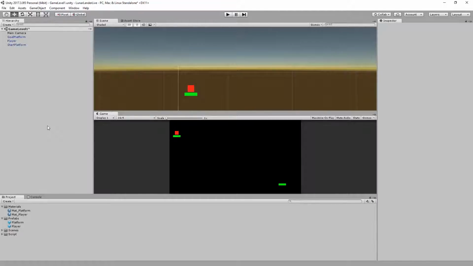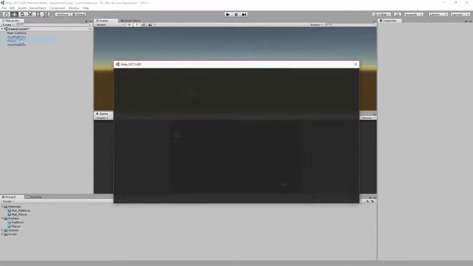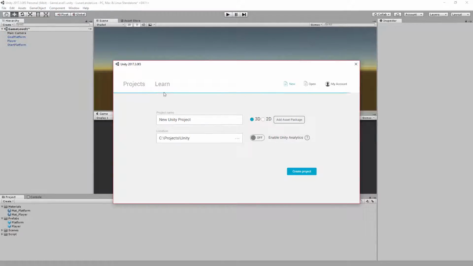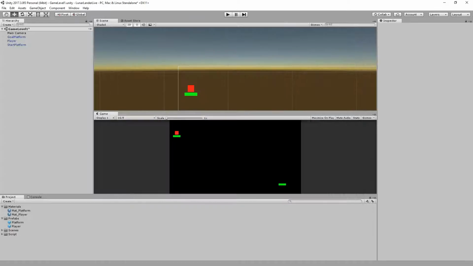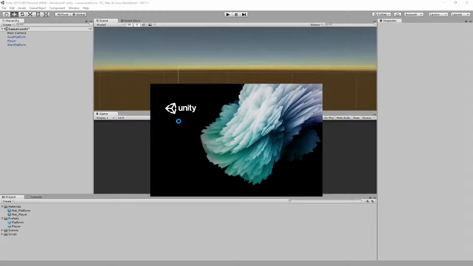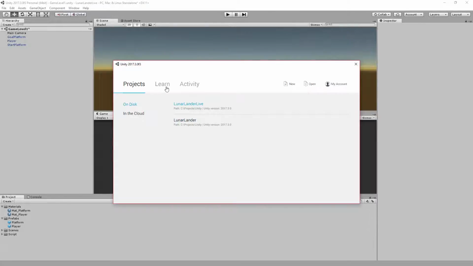We're going to start in Unity this time, and we are going to grab ourselves a free model. So one thing that's nice is if we go to a new project, here we go, new project. You know what? Let's not close this down. I'm going to go ahead and just start up a new Unity so that way I don't close this down. And we are going to look at the Learn tab.